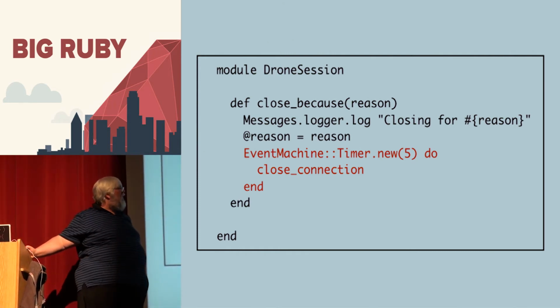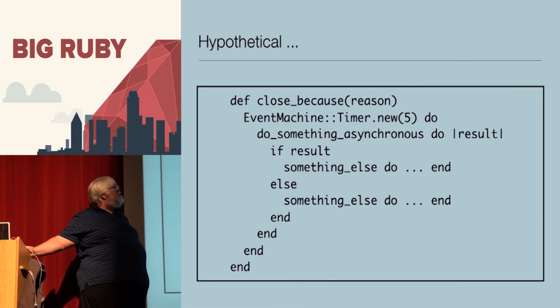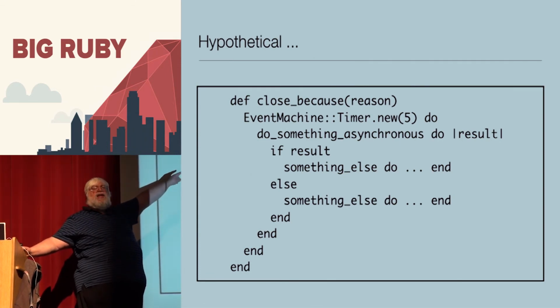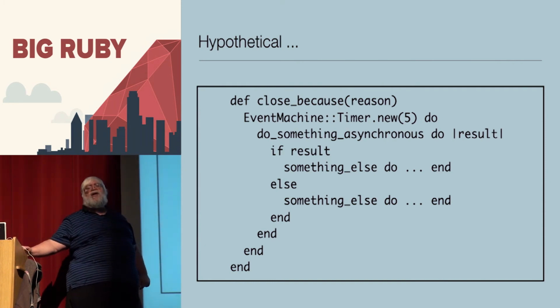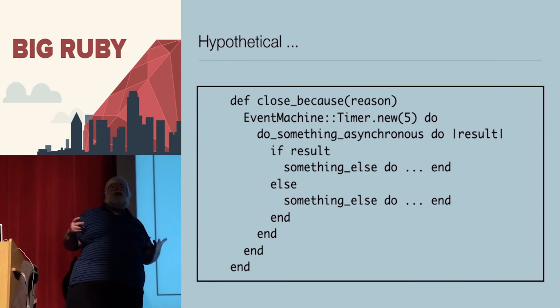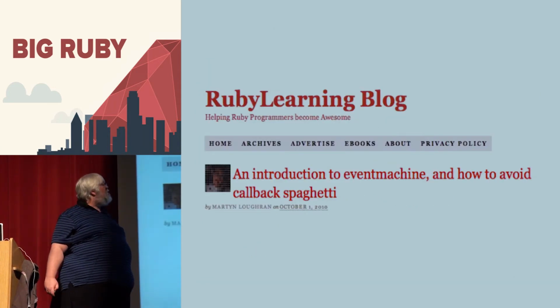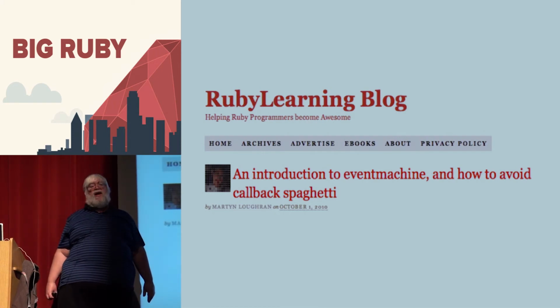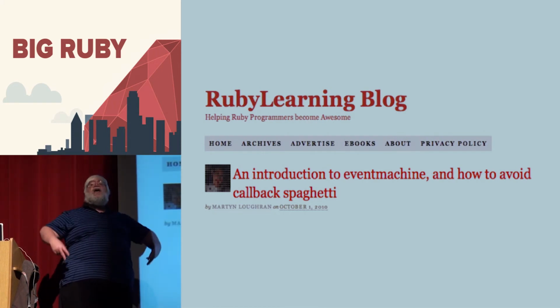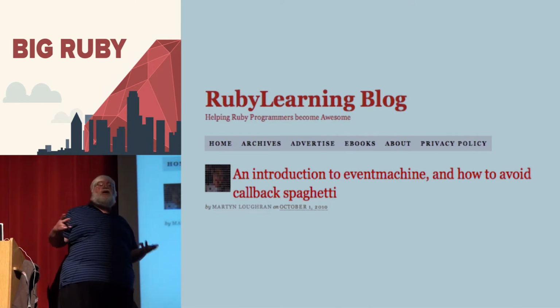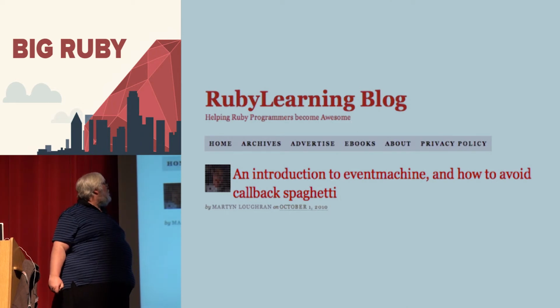Now this is not bad, but if you had something like this, so the timer needs to do something, and that something is also asynchronous, and when it's done, it's going to return a result. Then you have to make a decision off that result to do something or something else, and you have this crazy, crazy nested callback scenario. And there's actually a name for this. It's called callback spaghetti. And if you're not careful, your programs will suffer from this. Now, there are techniques to get around it, but it's something that you have to manage, and it's a different way of thinking than the straightforward linear thought that we're used to programming in normally.